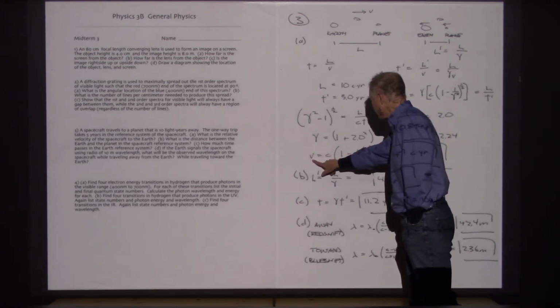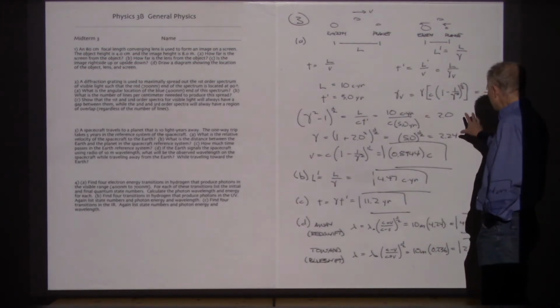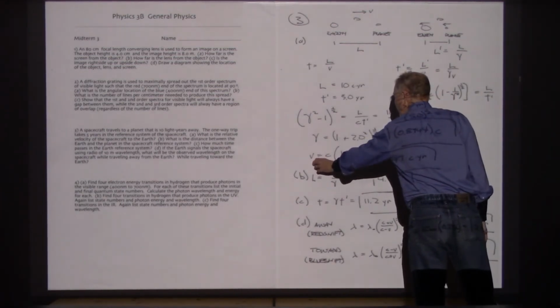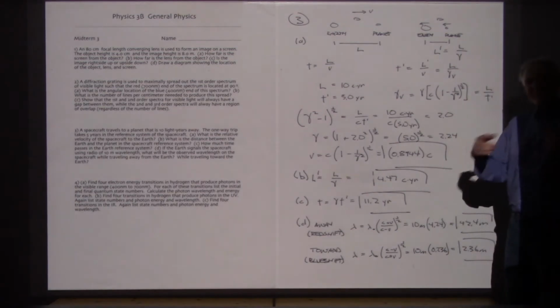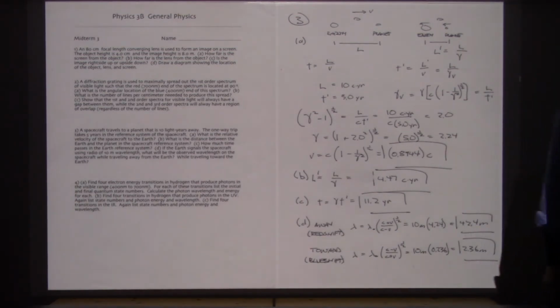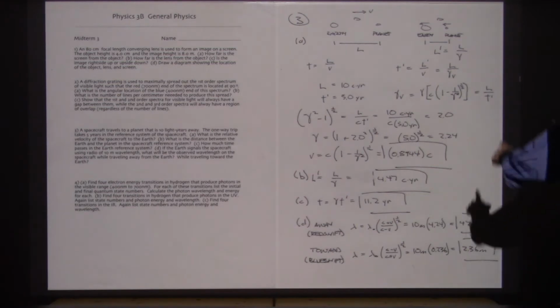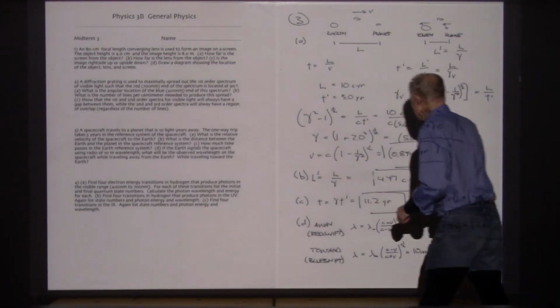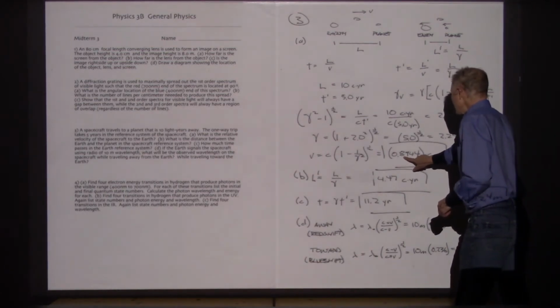When I solve for v, now that I know what gamma is, I can flip that formula around and solve for v. It sounds a little crazy, but I'm going to repeat what I said before. Most of the time, 85 to 90% of the time, it's easier to solve the algebra in terms of gamma first, and then once I have gamma, go back and solve for v. Okay, so that's what we've done. We've solved for gamma, and now we're using our formula to go back and solve for v. And I came up with 0.8944.